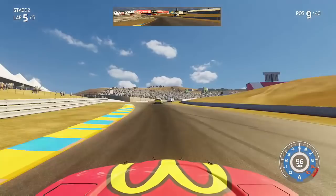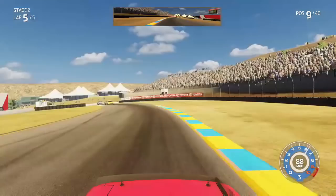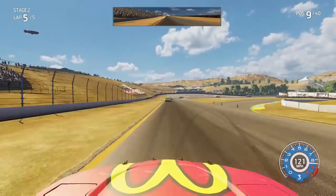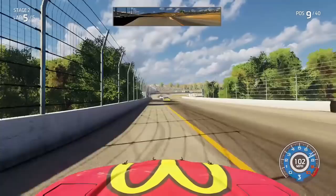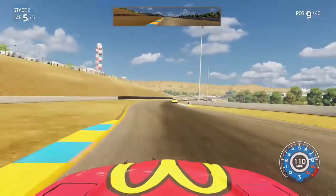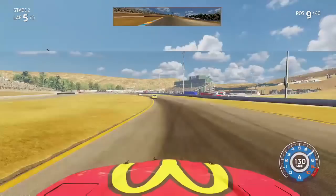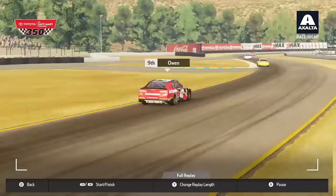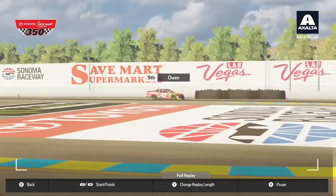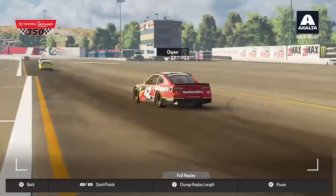The white flag is out in stage two, behind the 21 of Paul Menard sitting P8, trying to run down Ryan Blaney in the 12 — he is having a solid run himself. I believe Blaney is comfortably in the playoffs at this time in the season. We come out of the hill part into the final set of right-handers for the final time in stage two, overshooting just like we did a little bit in stage one. We come through the S's and approach the final hairpin — Suarez and Kyle Busch sit behind us, battling. We come out of the corner sitting P9 and cross the line behind Paul Menard who gets P8, giving us P9 in stage two.